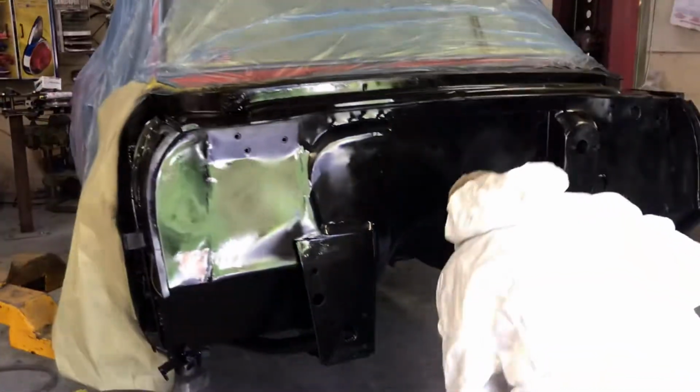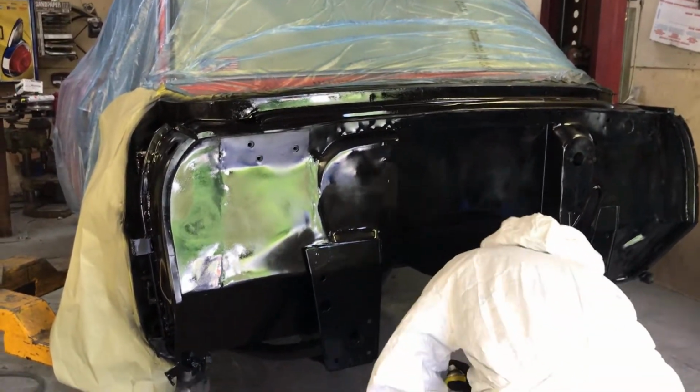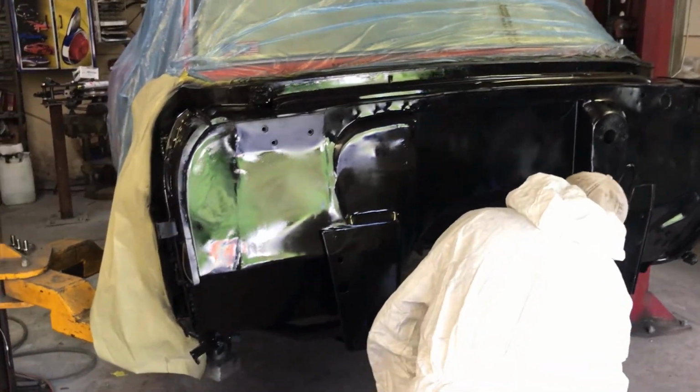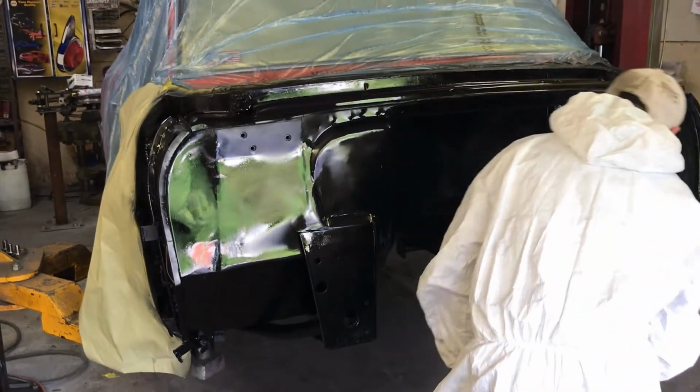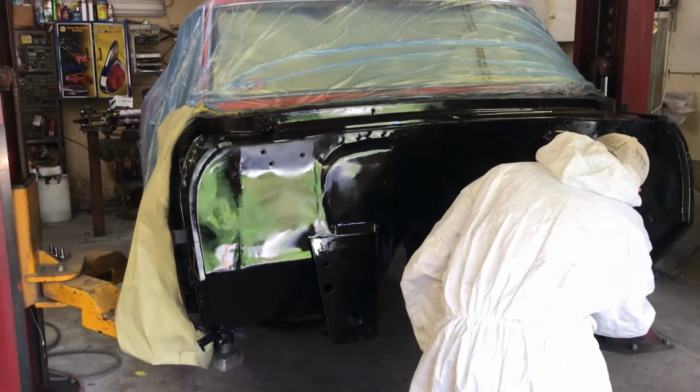All right, so the underneath is done. The firewall, we got one nice coat on it. And then tomorrow morning, or later tonight maybe, I don't know, we'll see. We'll come and give it another coat.